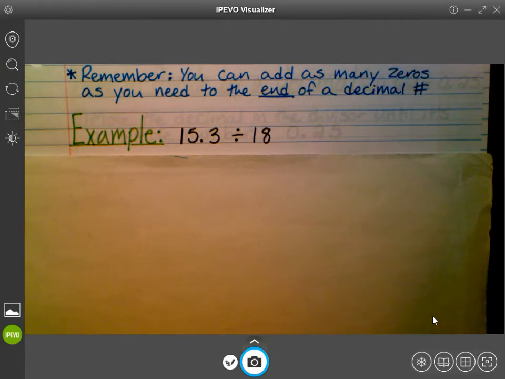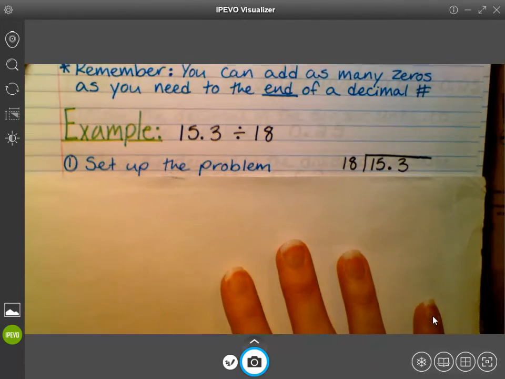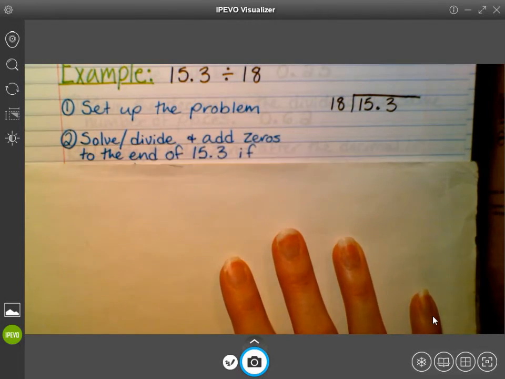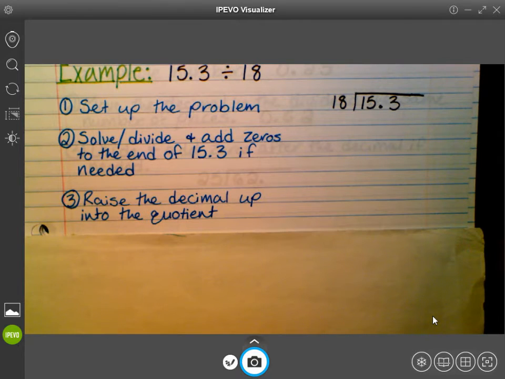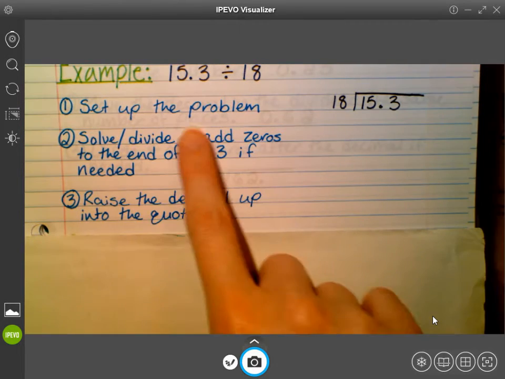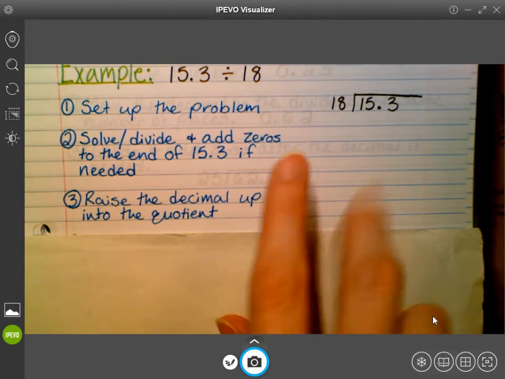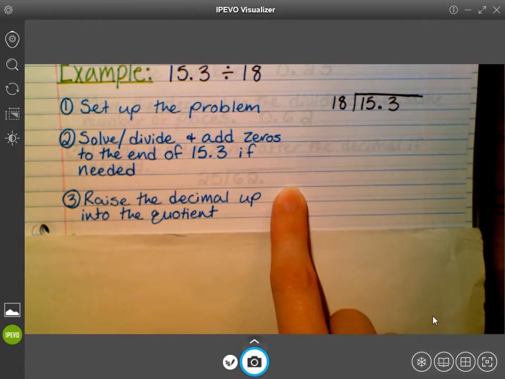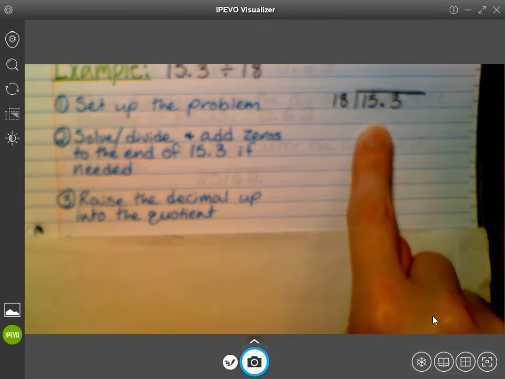No. Okay. So what we're going to do for today, we're going to write the steps to the left and our problem to the right. That way we can have space all the way to the right. So you guys, our steps are just like yesterday. So step 1, set up the problem. And notice how I left this space over here to actually solve the problem. So when you get to about this part of your notebook, go down to the next line for the steps if you need to. So step 1, set up the problem, which I've already done.